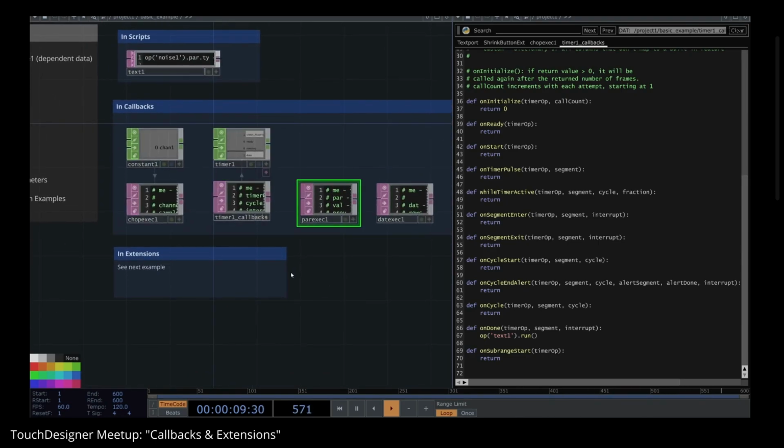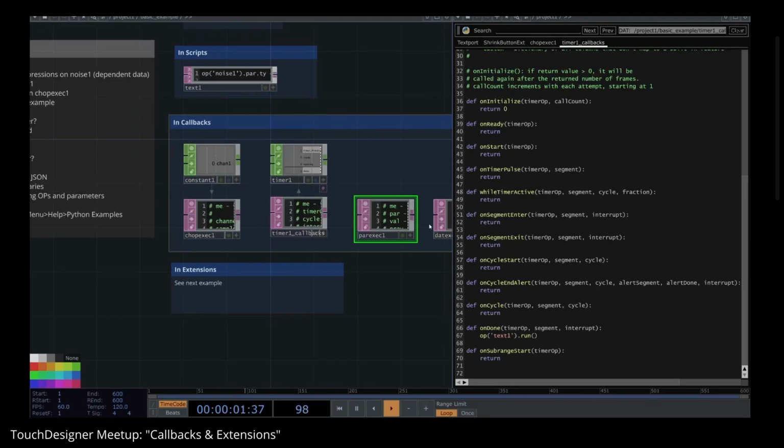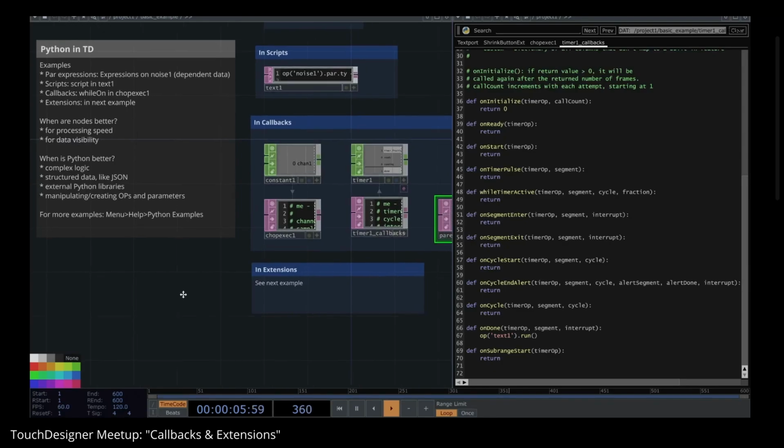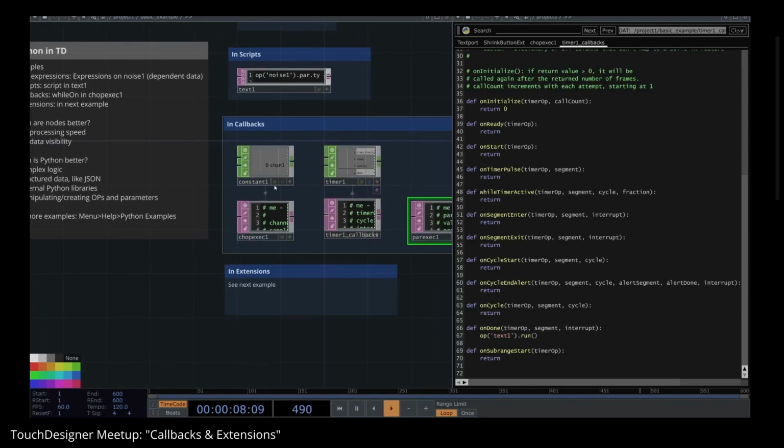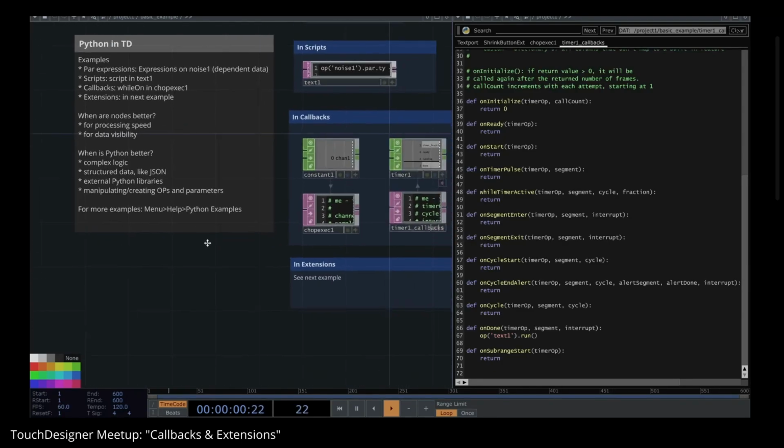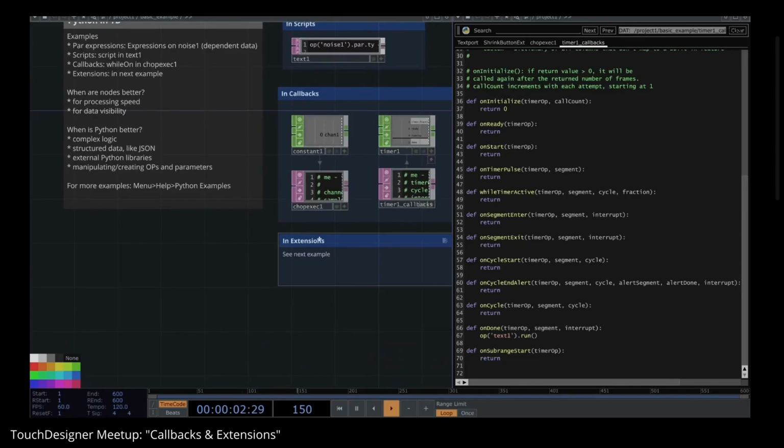And there's all kinds of Execute DATs, all of which have callbacks in them. We'll be going back into callbacks later in the presentation. And then the fourth place we use Python is in extensions, which I'll go much more deeply into in the next example.